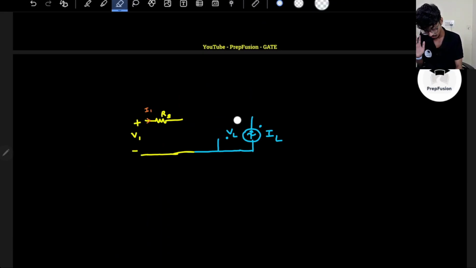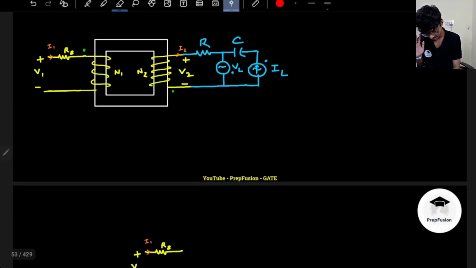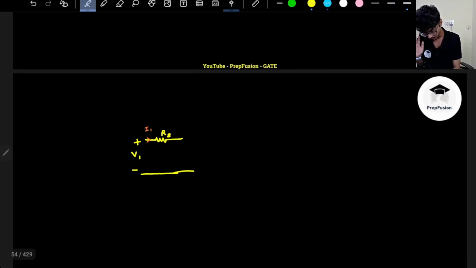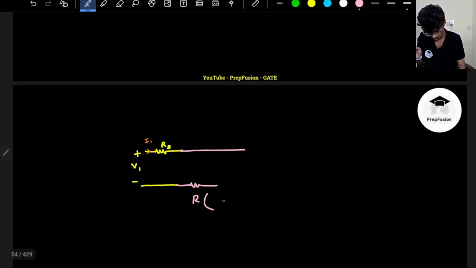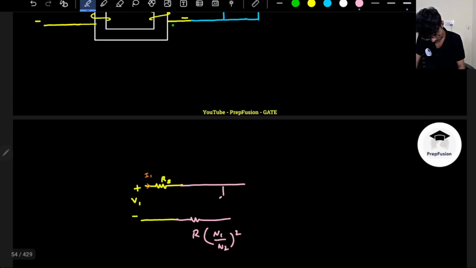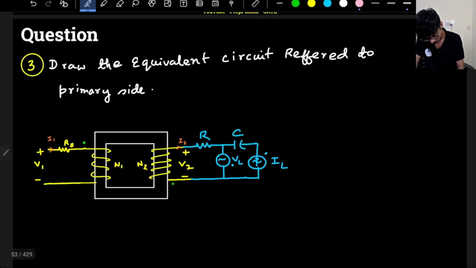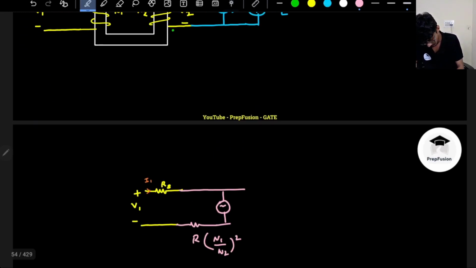So this point will not come here. Basically I will have a resistor. So this dot is here, right? So this dot will go here. So in the top one I will not have anything. In the bottom I will have everything. So here I will have an R, this resistor, which will be scaled of course to the primary. So it will be N1 divided by N2 whole square. Then I have a voltage source. Okay, and just see where the dot is connected. So the dot is connected here with this dot, so it should be at the top only. That is fine.